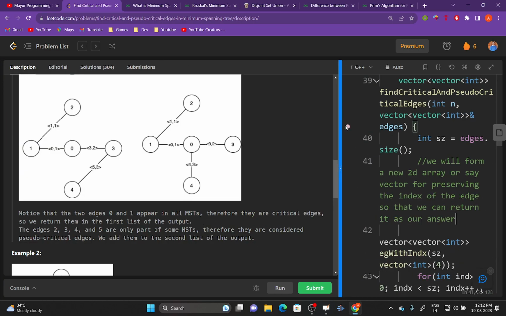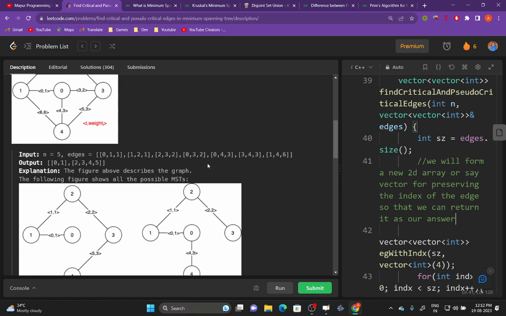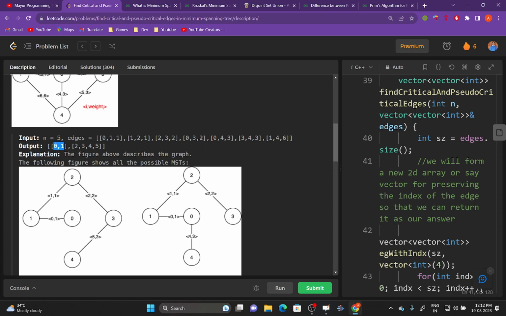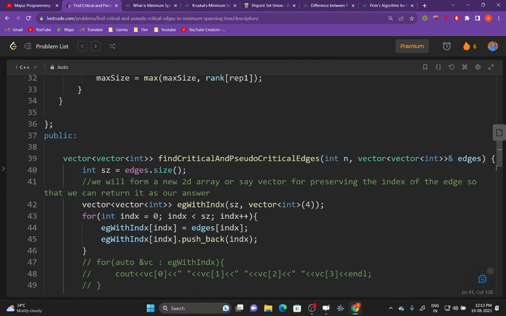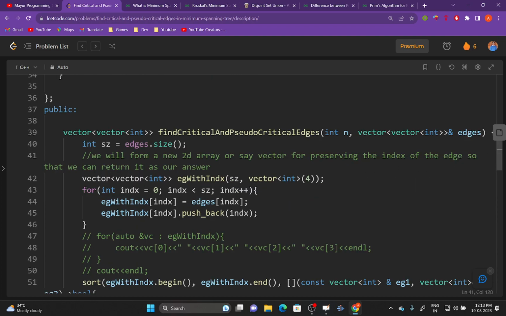Basically, the answer is expecting the indices of the edges. First part will be the critical edges, and these will be the pseudo-critical edges. These values are nothing but the indices of the edges according to this edges array. So the indices of the edges in the given array edges we will be preserving.